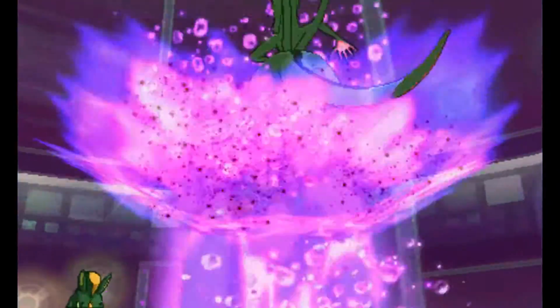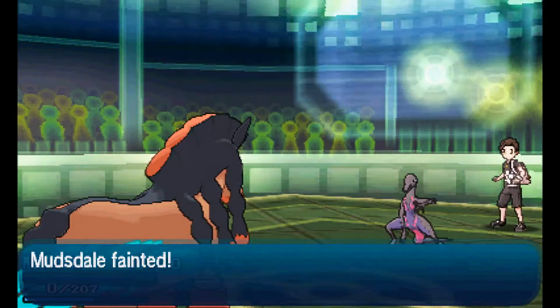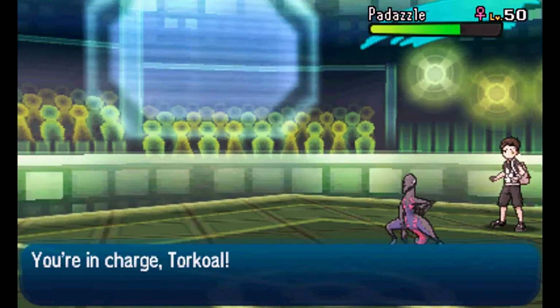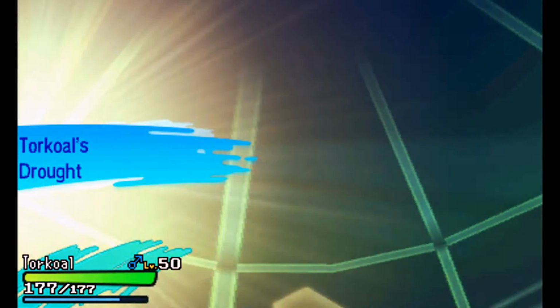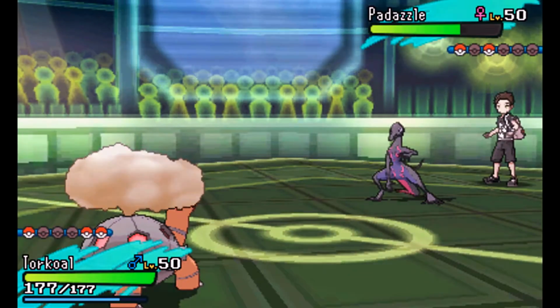And I believe after this Mudsdale, I'll have 3 Pokemon left. The Torkoal, Celesteela, and Hakamo-o, that's right. My Eviolite defensive Hakamo-o, which works really well. So I'm gonna go Torkoal actually. I am also Assault Vested. Yeah, I love Assault Vest, guys. I love Assault Vest and I love Eviolites.